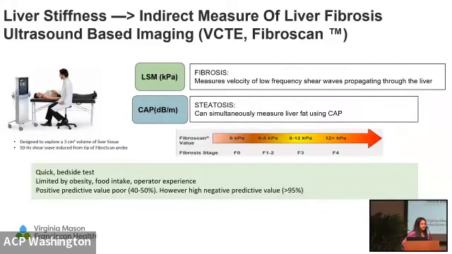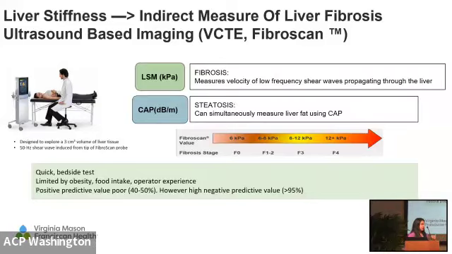The FibroScan, again, I think a lot of you are familiar with this, uses ultrasound-like technology to measure the liver stiffness, and also we measure the CAP or the steatosis. It literally takes us 10 minutes in the clinic. It's a huge patient satisfier, I think, because when we do a FibroScan, we are able to tell them, hey, you have benign steatosis or you have some liver fibrosis, and we come up with a plan.